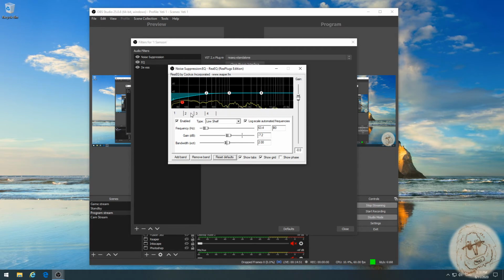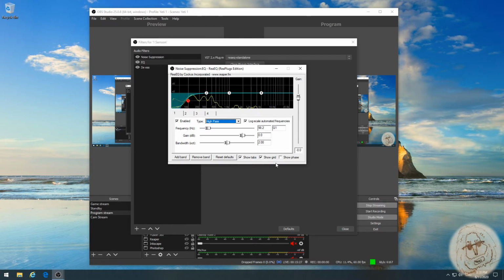See, low shelf, I switched back to 1. Sorry. Reset defaults. Low shelf. Okay, see, it goes to a low shelf filter. So what you'll need to do is switch to high pass. You'll see it puts it there, and by default, it puts it in a spot that actually ended up working for me. I didn't have to change it much, but you can, again, drag this in and out, and you can actually watch it flatten the yellow as you pull it out.